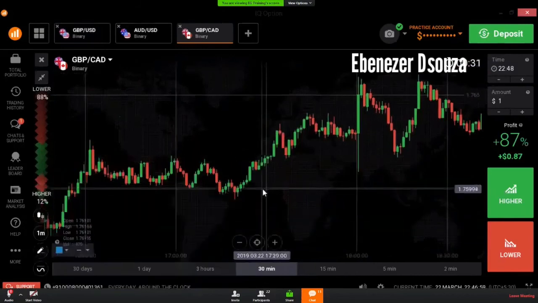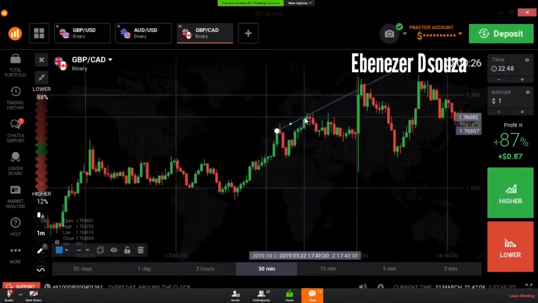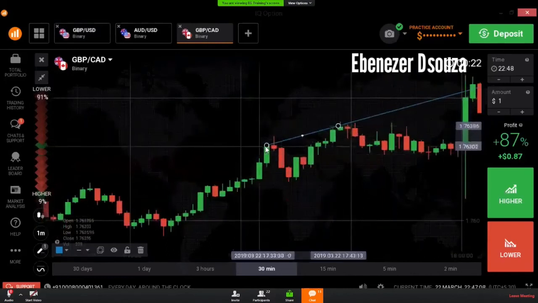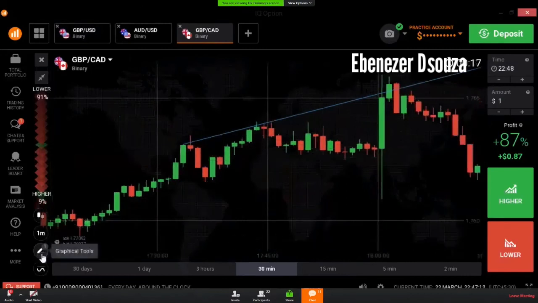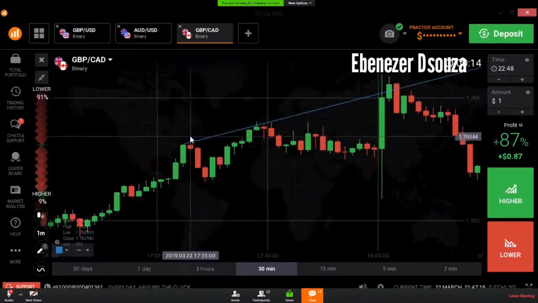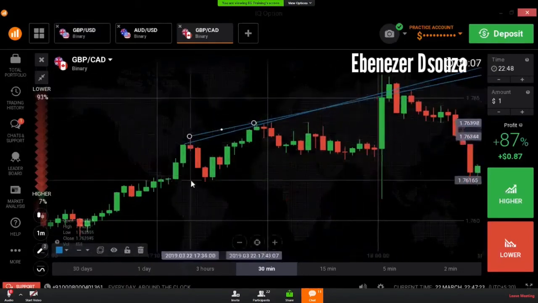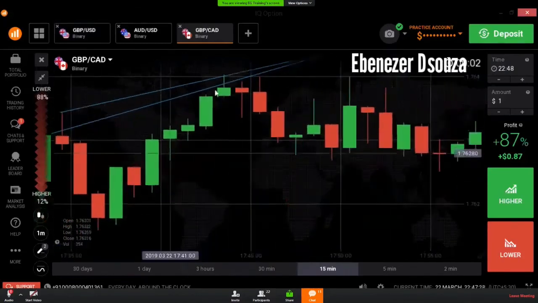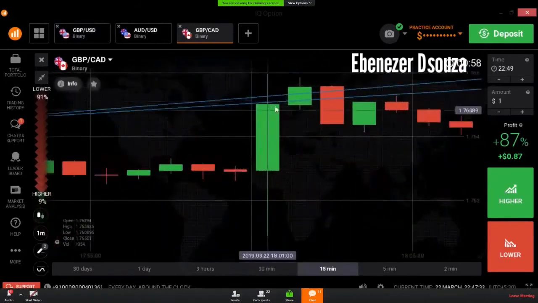Choose two levels. There is a level and there is another level. There is a first buyer-centered point, another seller-centered point, and here also there is a level. This whole area is a level. From this level you are seeing a seller-centered point, again a seller-centered point, again a seller-centered point from this level.